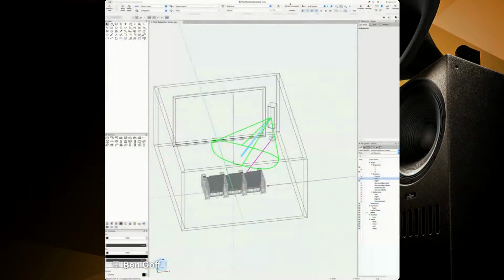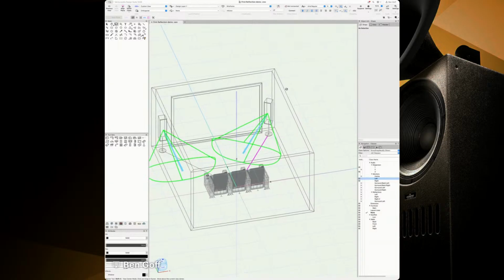I'm going to just very quickly share my screen again to show the model I made. So if I can now open the right window, we have this speaker and its listening window and its direct sound. If I turn on the left speaker, look where it goes.